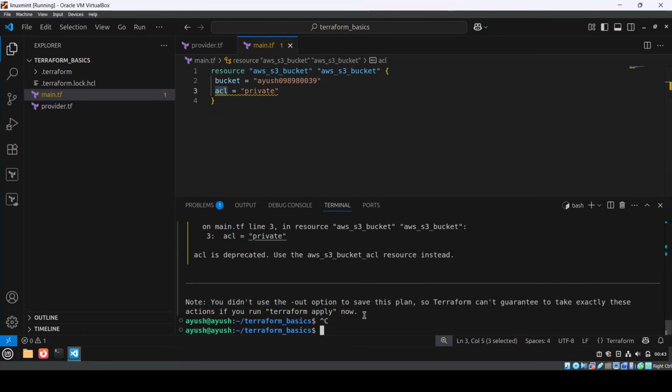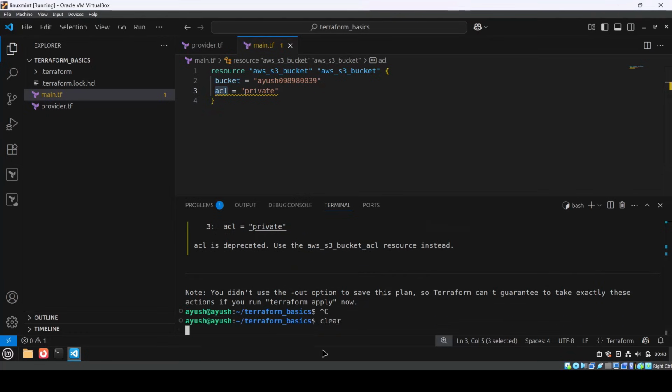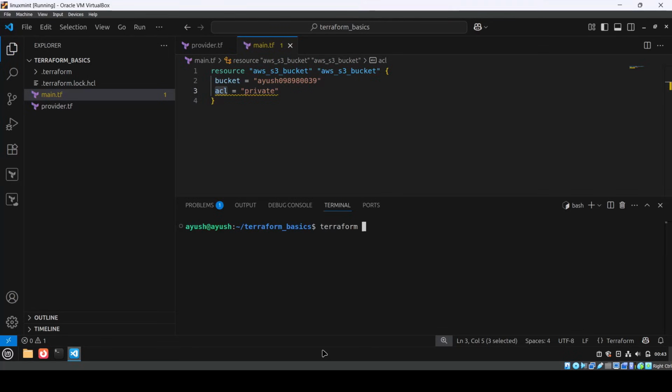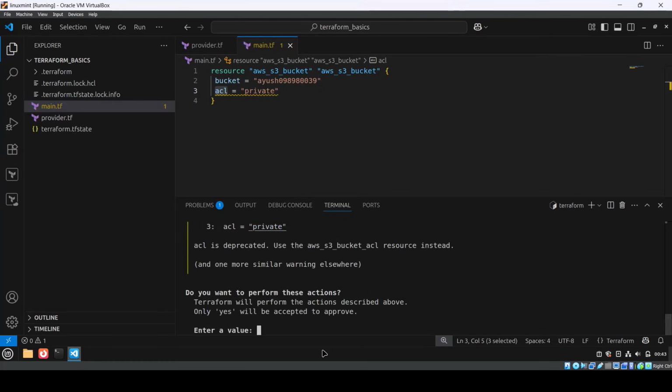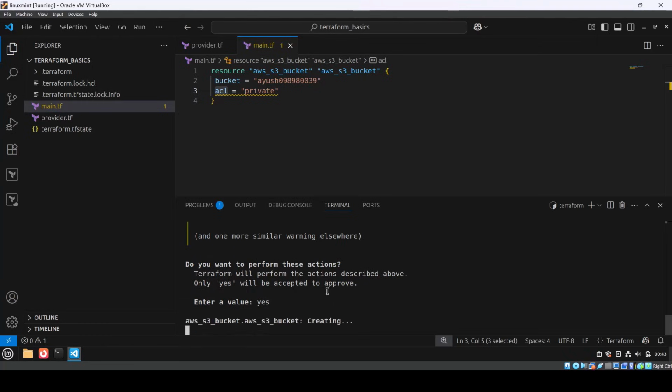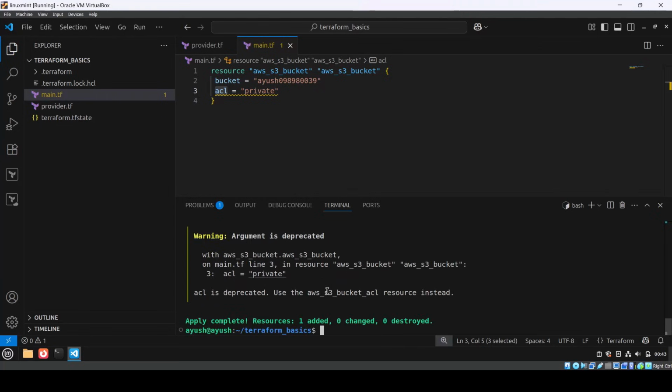Now I'll clear the screen quickly and do terraform apply. Now it will create a bucket, and it asks whether you want to create it, so I say yes. Here you can see apply complete, one resource added.